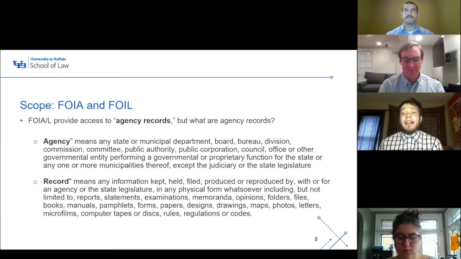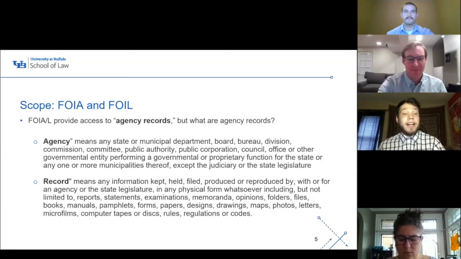If you make any requests and it's up in the air whether or not an entity is indeed subject to FOIL, you can look online. Most entities will provide online whether or not they are subject to FOIL. And you can also look to the Committee for Open Access to Government. It is a New York State committee that is meant to deal with FOIL and make decisions on who is and isn't subject to FOIL.